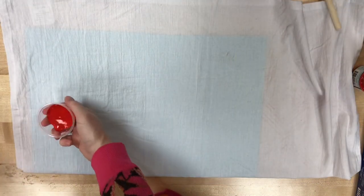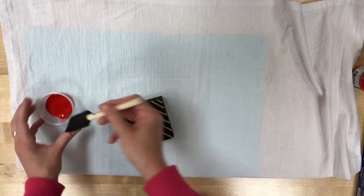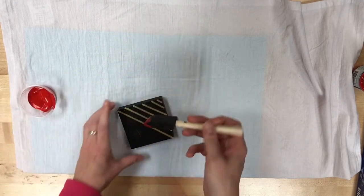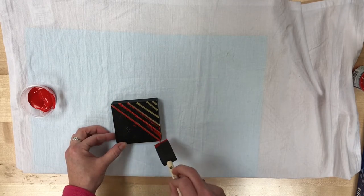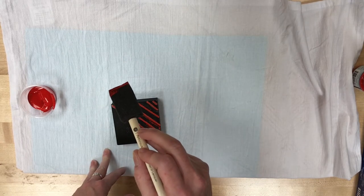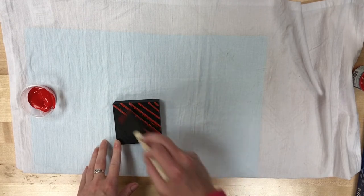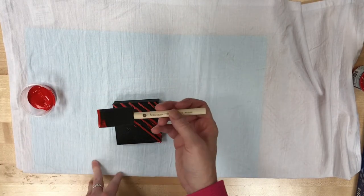After you have let that dry for one hour, we're going to bring that block back — you can see that the glue has dried clear. We're going to use our foam brush to dip in the paint and wipe off most of the excess. You just want a real thin layer of it on there, and you're just going to wipe it onto those noodles. The reason you don't want a whole lot is because it will go in between, and if you press hard enough, that will print on your block. We're trying to keep the paint mostly on the noodles and not the block, so when you press it down you get the imprint of the noodles. As long as you wipe off most of it, you should be okay.